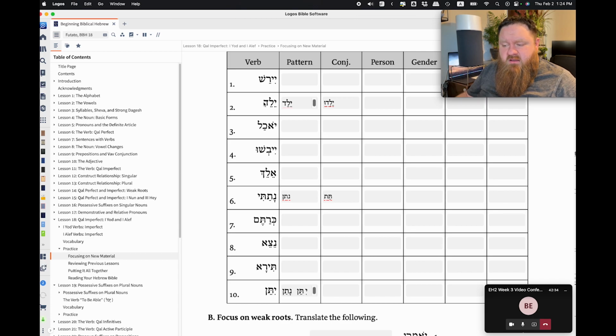Is it missing from the end? Or is it missing from the beginning? Well, the only one that we've learned that can be missing from the end is the hey, and we've just seen that this wouldn't make any sense. That would still have a hireq prefix. And furthermore, it wouldn't be missing with no suffix. When you have a third hey verb in the imperfect, the hey isn't missing, it ends with a segol hey. So this isn't a third hey.